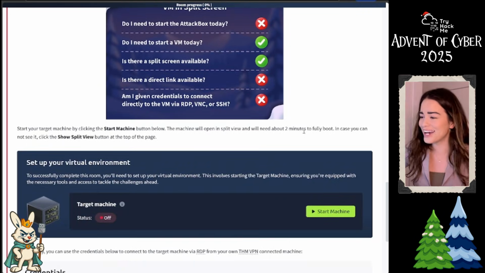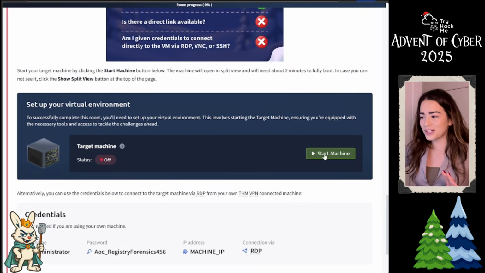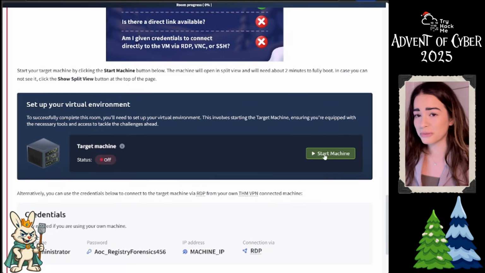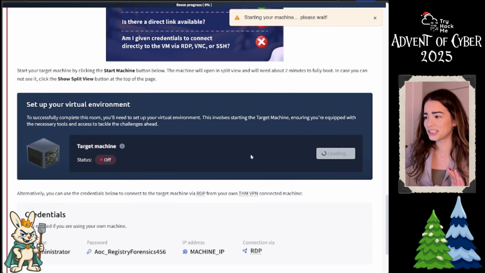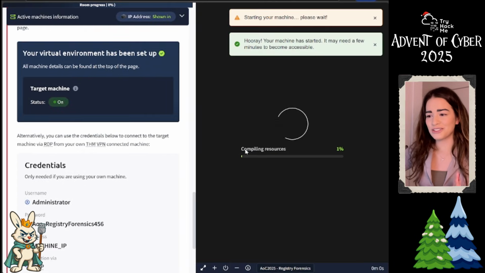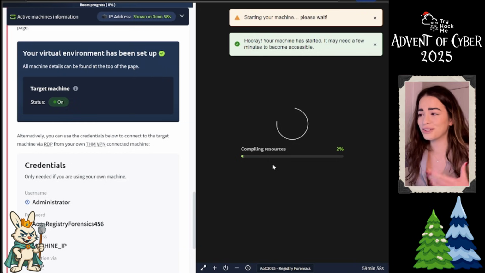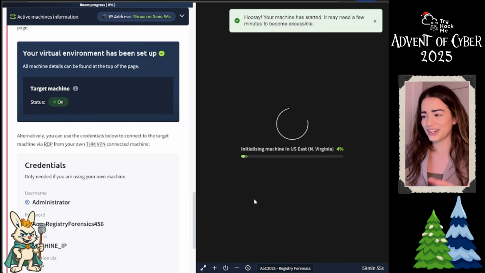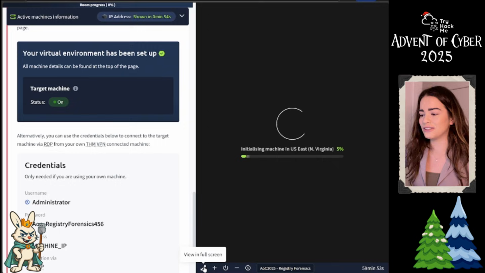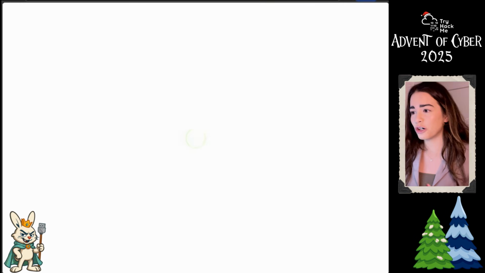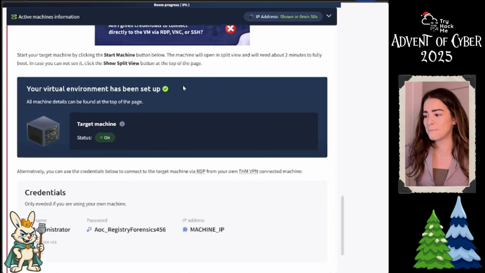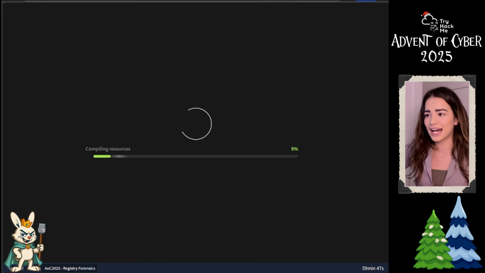So let's get right into connecting to the machine. For this one, I'm going to just use TryHackMe's Start Machine button right here. Super easy. I just click Start Machine, and it boots up a nice virtual environment for me just within my browser. I don't even have to install anything, which is so cool about TryHackMe. So I'm going to click this button over here to view it in full screen, and that's going to open it in a new tab. So I'm just going to minimize the one over here so I can just use the one on this side.